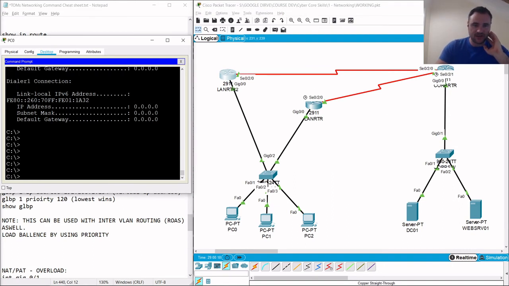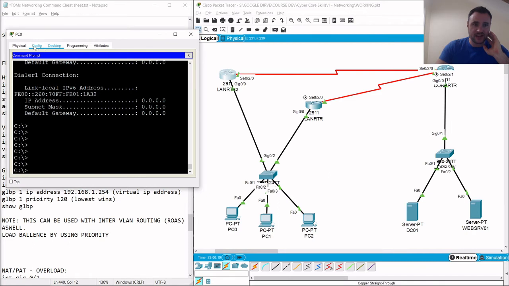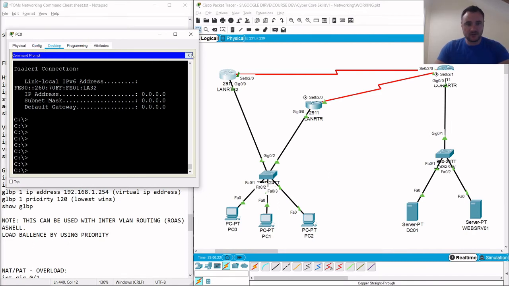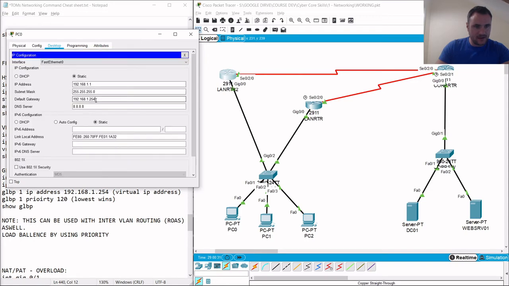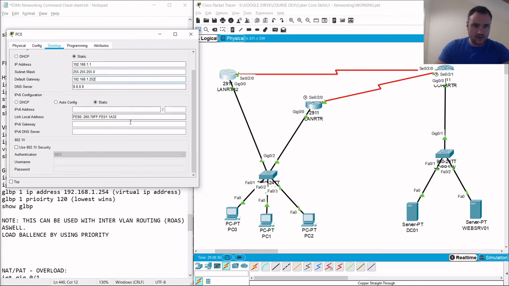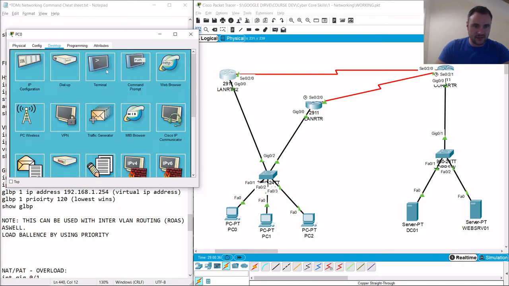So I'm just going to change the IP address on this, change the default gateway to 252 and exit on that. Double check it.